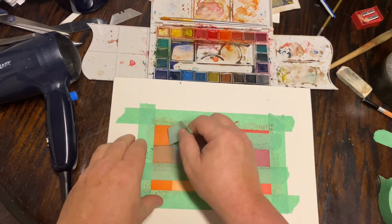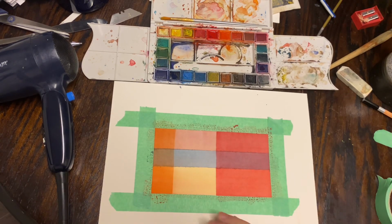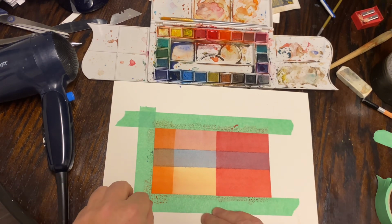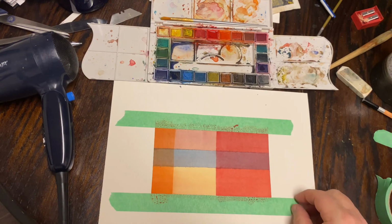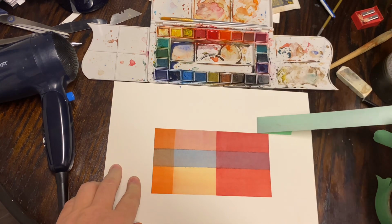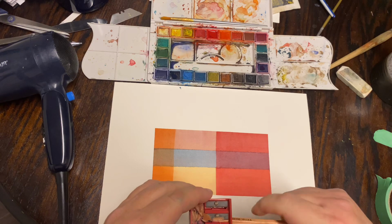Nice and dry. Peel that tape off. And I love the reveal as the tape comes off. It just reveals those nice color sections. And I'll take the outside tape off as well and reveal that nice sharp edge. That's what happens when you press the tape down nice and firmly with your thumb or pointer or whatever you use. And look at that. Just a few minutes later, we have a beautiful piece of abstract art.